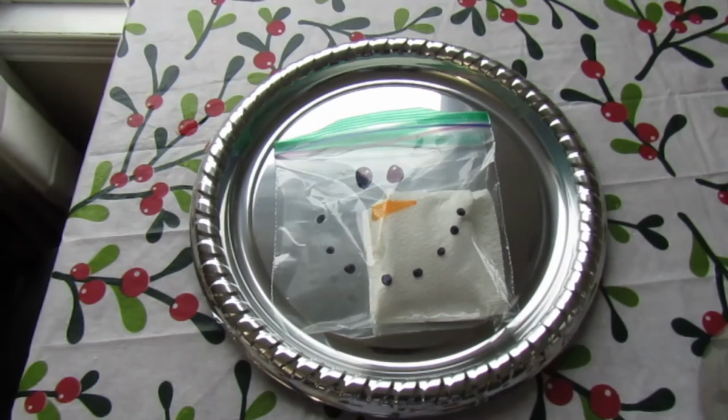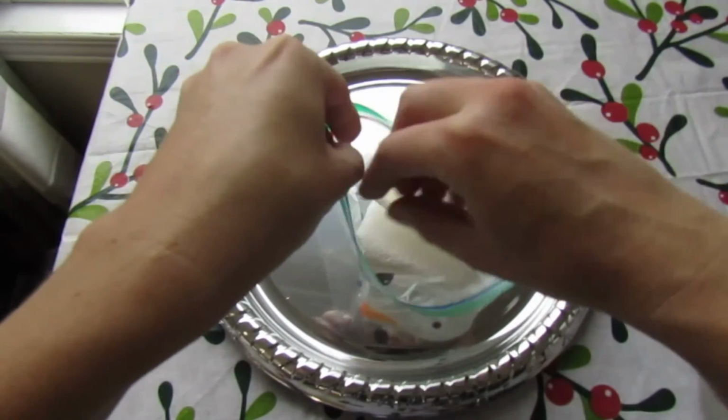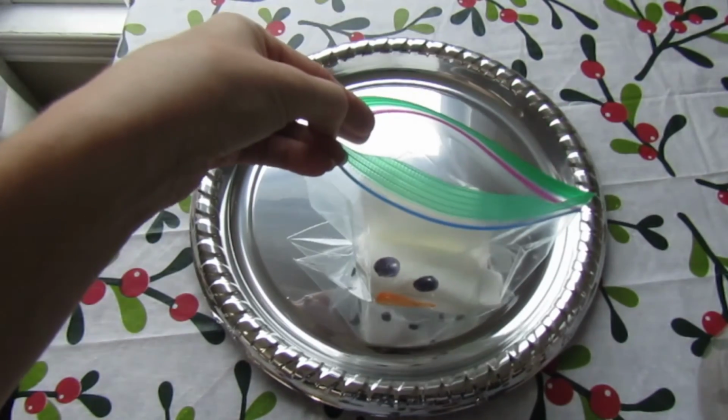So I'm going to pour the vinegar in, but I'm going to put the camera at a better angle so you guys can see the result. Okay, so now that I have a plate underneath my exploding snowman, we can go ahead and get started. So just opening the top of your bag, and after you have your baking soda inside of your paper towel, you're going to pour the vinegar in.